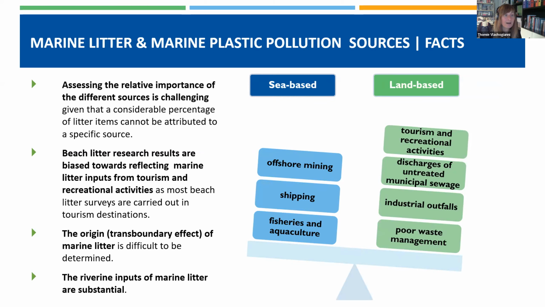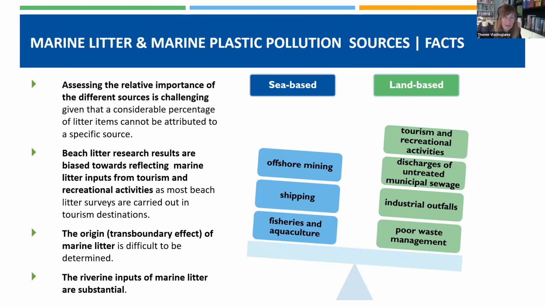So the misconception here lies many times in the figures reported. You may have heard the so-called 80% of litter comes from land-based sources and 20% from sea-based sources. This figure is entirely inaccurate. It could be true for some specific locations, but in general it is inaccurate. And in fact, it comes from a statement that was made in the 70s by a United Nations coordinator, and it may or may not reflect the reality on the ground.